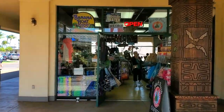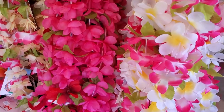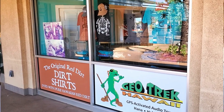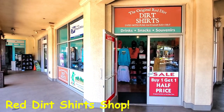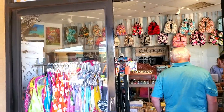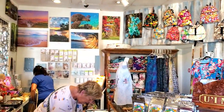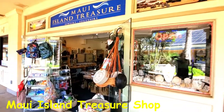There's a Tante's restaurant. Here's a cute little shop with some nice souvenirs and gifts. Also, the Red Dirt Shirt Company — shirts made with red dirt. I really enjoyed this cute little shop; it's got some unique gift items if you're looking for something a little Hawaiiana and unique to Maui — Maui-made products and Maui treasures.